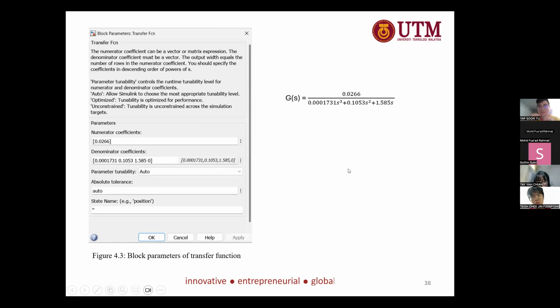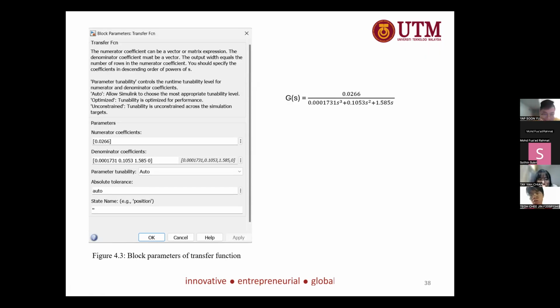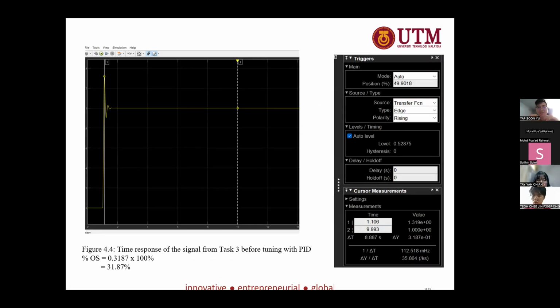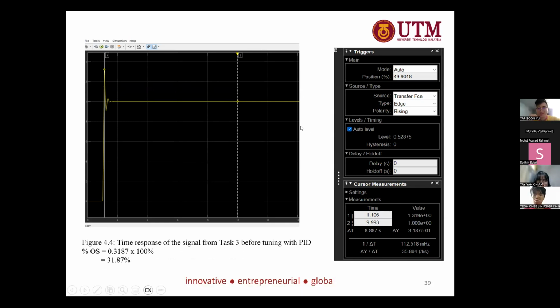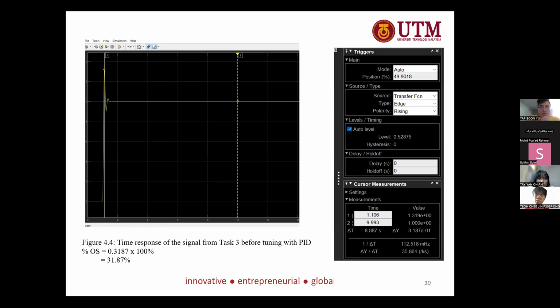Oh, suddenly it jammed. Never mind, doctor. I'll just explain a bit more. So this one, go back to the graph. There's the overshoot graph under the response. So this one is also showing to prove that I'm using the same result from past tasks. Okay, so continue, next slide.